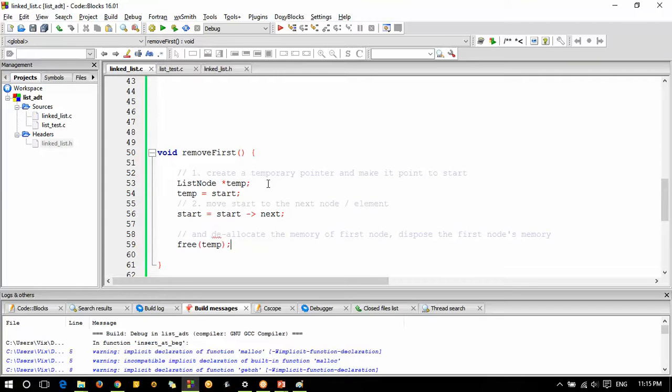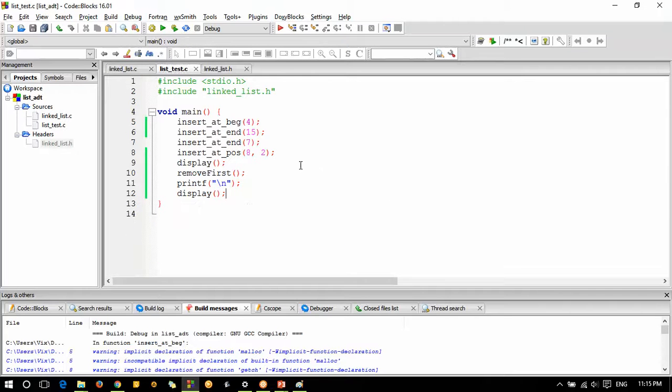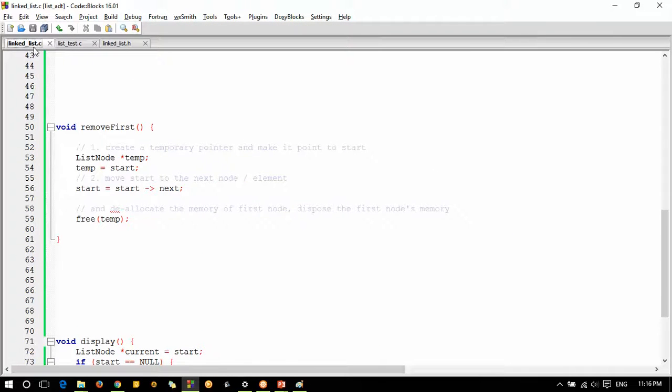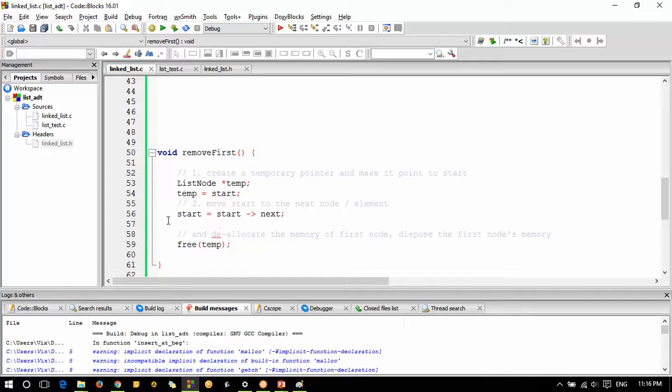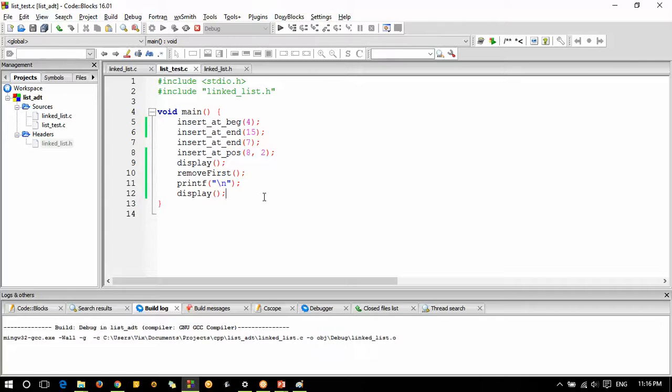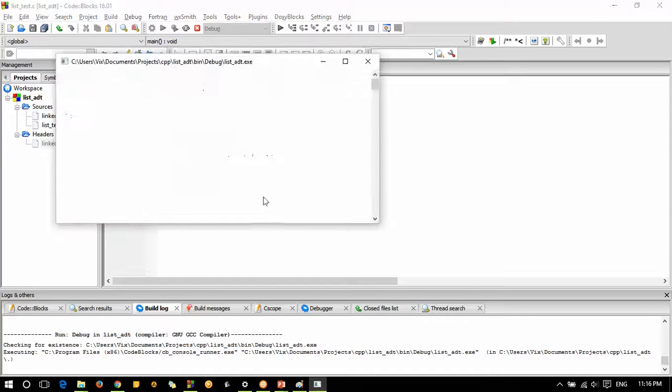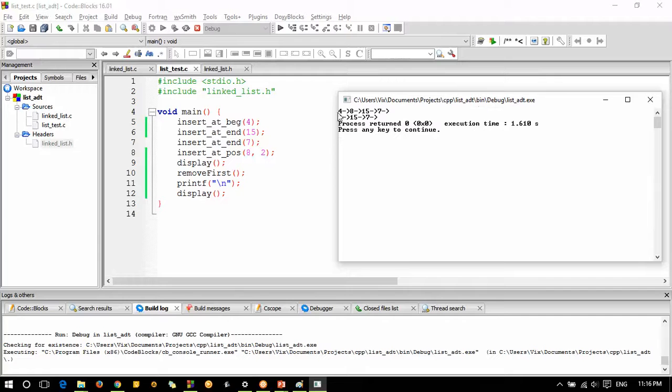Though you won't see any difference even if you add these extra steps in the code, you won't see any difference in the execution of the program. Let us just check. We are not changing anything here, just to make sure that you compare the result of this one and the result of the previous code where we did not have any of these steps added, where we had only one statement in the program. So let us test it. And as you can see, there is no difference in the output.